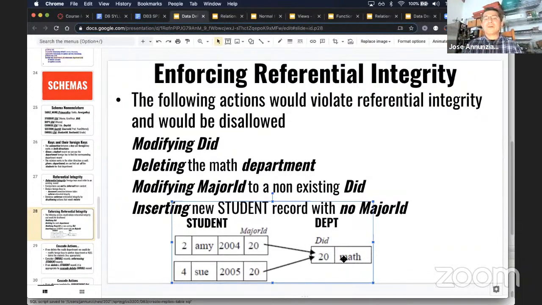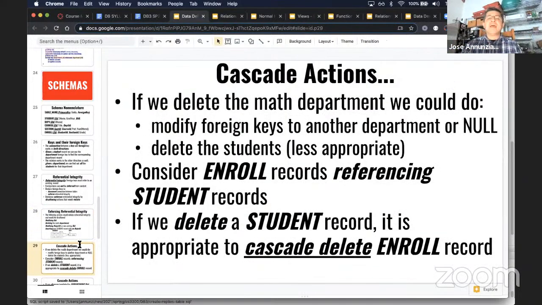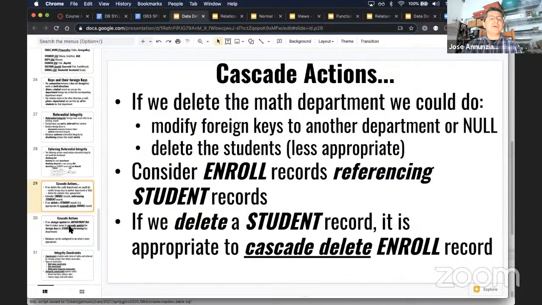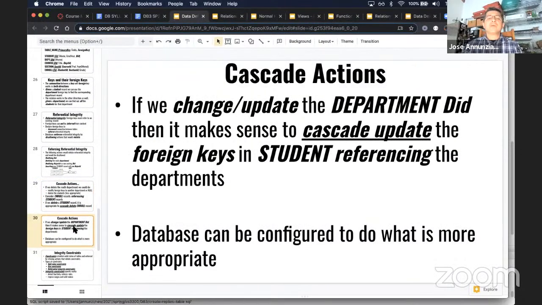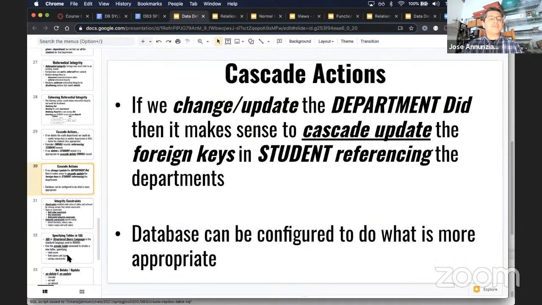Or if I remove the department, I want to cascade that delete down to my children as well. So if I'm removed, all the other ones are removed, and that's up to you what you want to do. Those are what we call the cascade actions: we want to cascade the delete, and we want to cascade the updates down to the children.